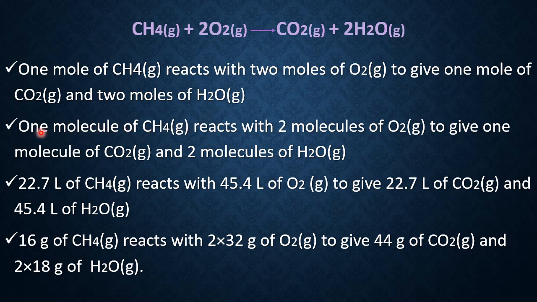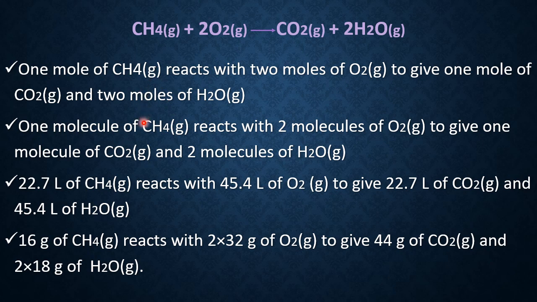If you go to the microscopic level, only one particle participates. So if you tell in terms of particle, it is one particle, two particles, one particle, two particles, same thing as given here. So particle is what? This is the molecule, no? So one molecule, two molecules, one molecule, two molecules. This is the second statement, stated in terms of moles, in terms of number.